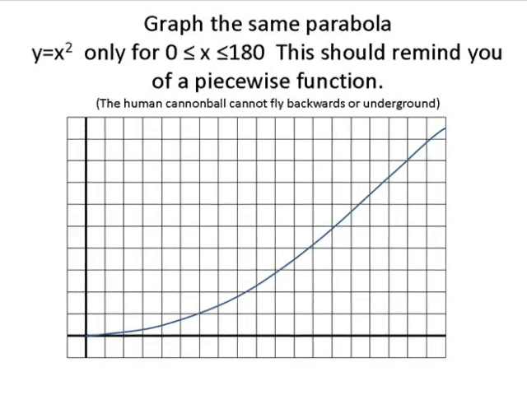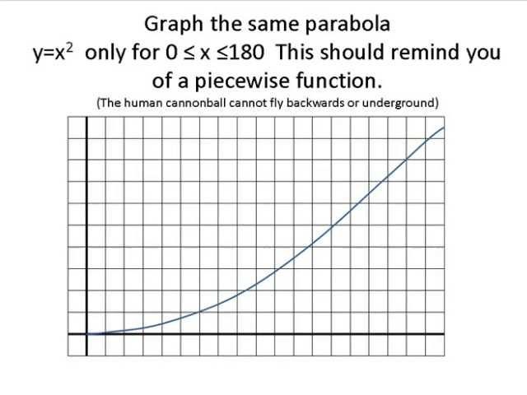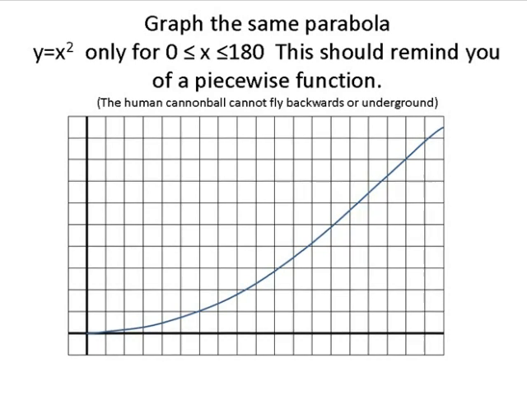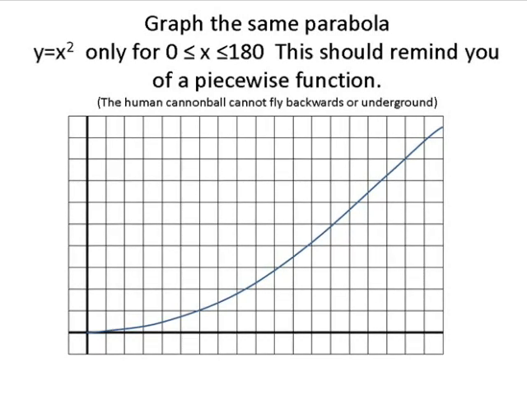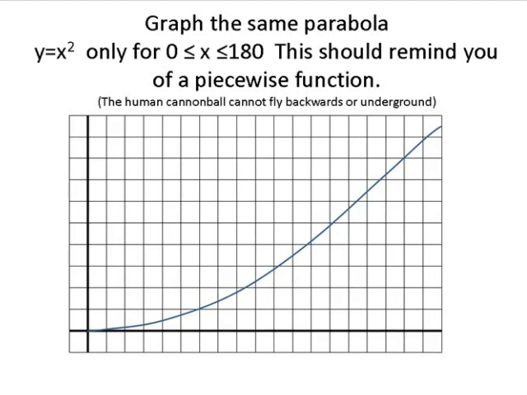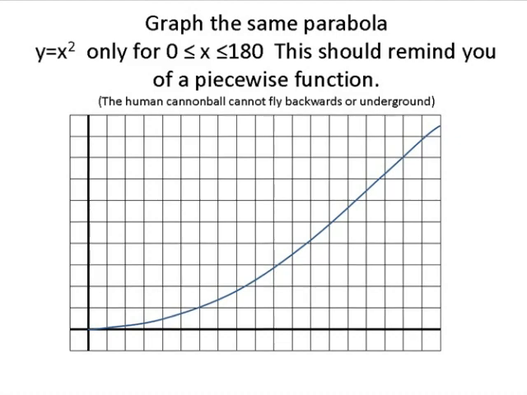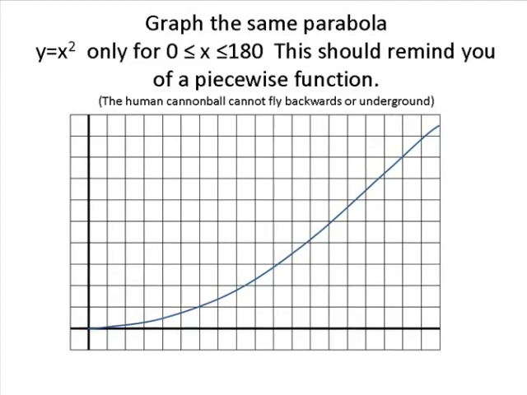But you can see that, hey, maybe this might have something going, only it's just going up. It's not going down anywhere. So if this was the true trajectory, the human cannonball would never land. He'd go on forever and maybe fly out into outer space or somewhere. Probably not the most effective model at this point.